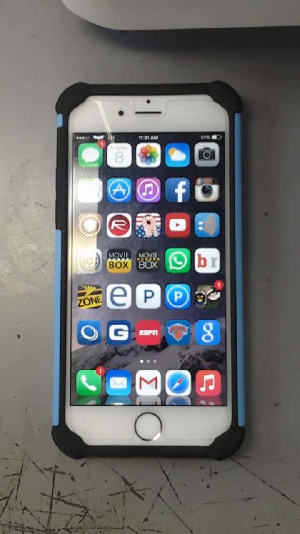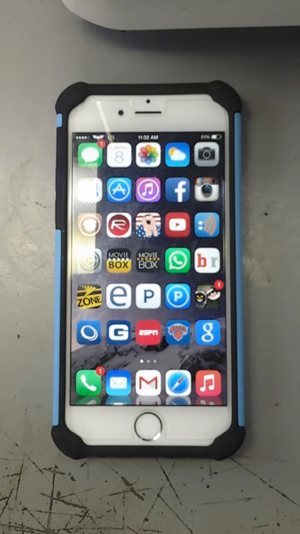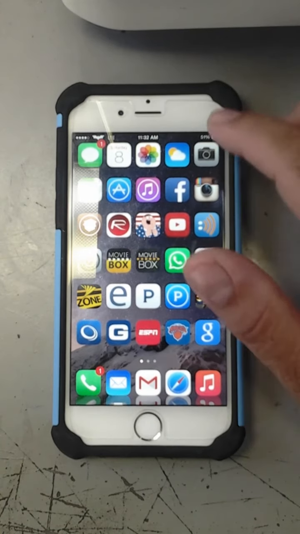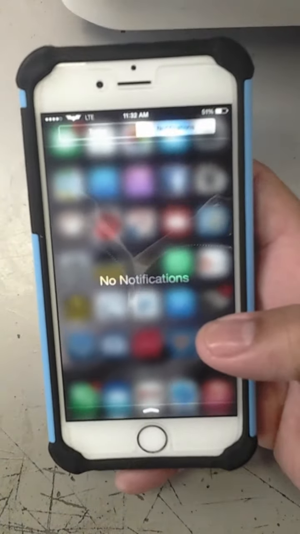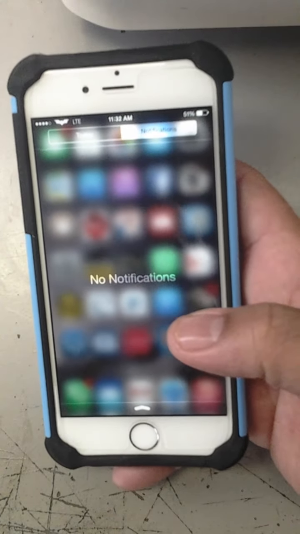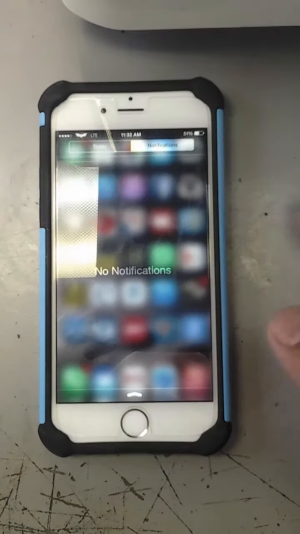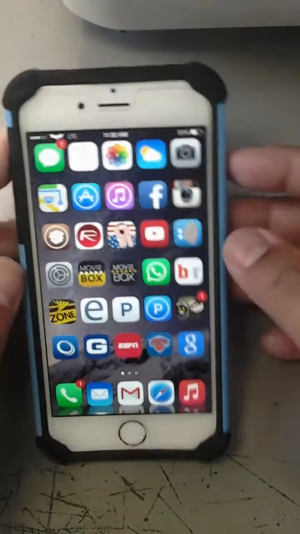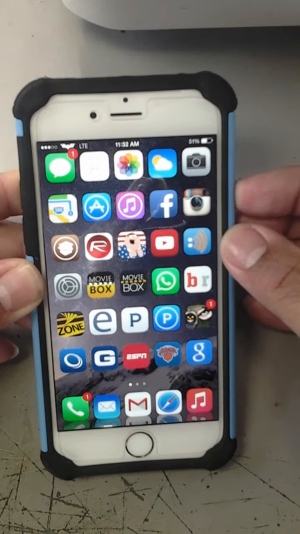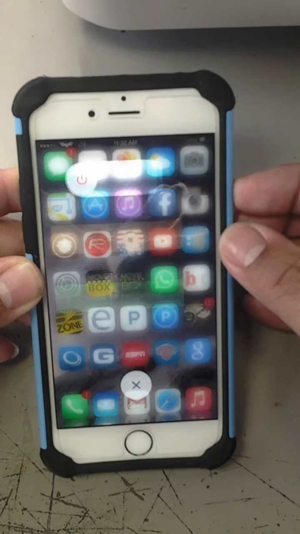Now let's move on to the third tweak. Now my third tweak is called Flurry. What Flurry does is, if you bring down your notification center, you see it is like a glossy see-through. That's how I have it now, because I have it on with Flurry. I'm going to remove it. I'm going to respring the phone because I'm turning it off, so you could go back to the normal way that it came. Let me respring.